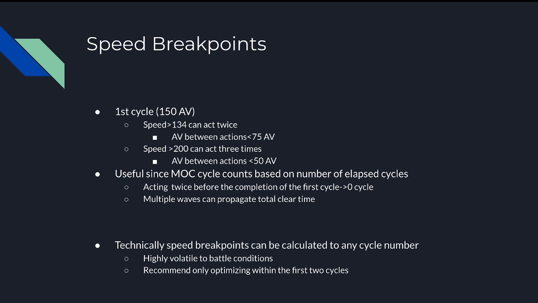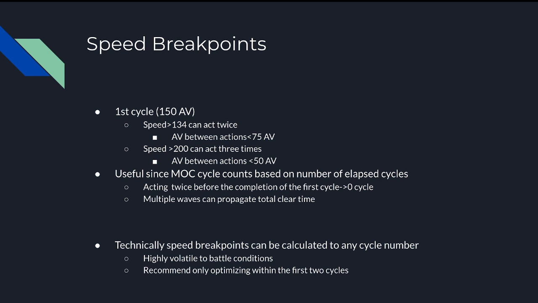And because Memory of Chaos does have aspects where it can have multiple waves, if they add together and one of them is just barely over, for example, you get a little over 5 cycles, well, maybe if you boost your speed a little bit, you'll actually get a little under 5 cycles, changing your count from a 5 cycle clear to a 4 cycle clear, which could be really useful so that you can give yourself more freedom in the other round. So this is the main reason why precise speed tuning is really essential for the quick content.